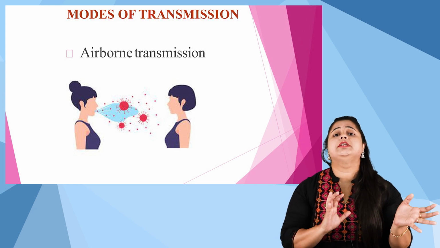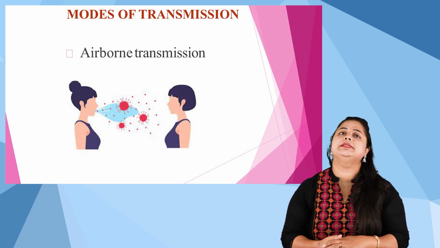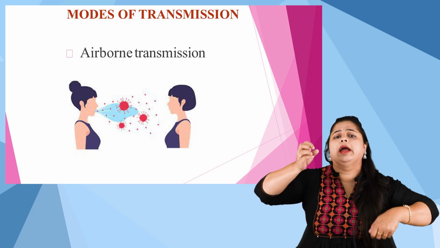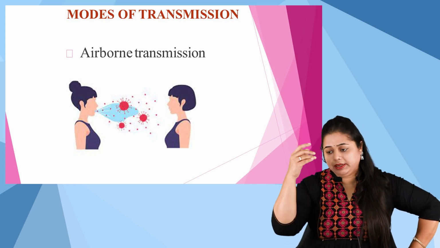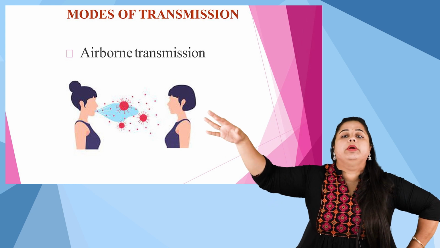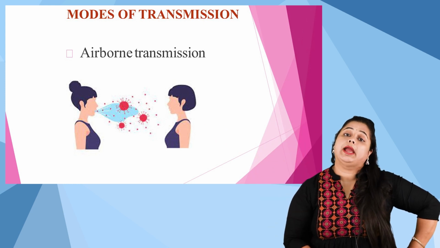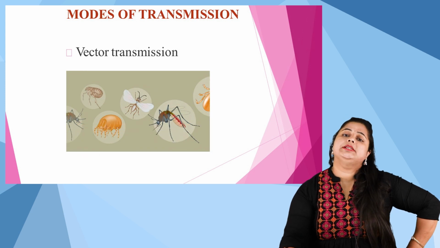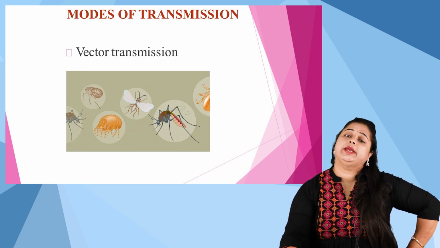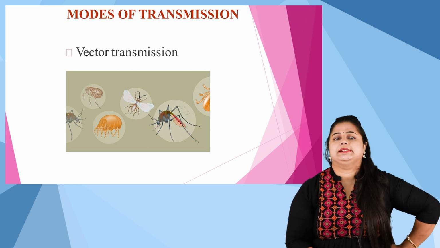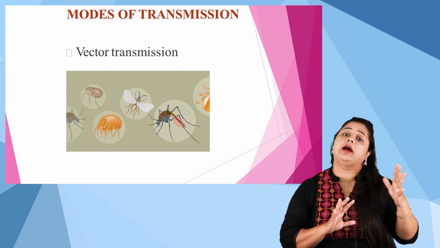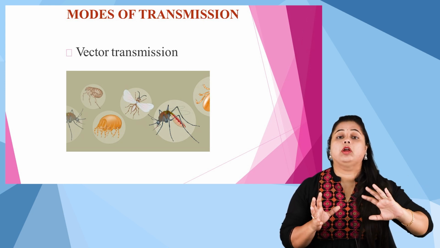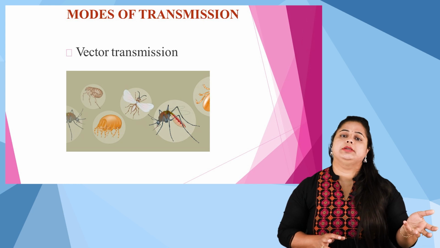The same thing, which is connected to the third one, airborne infection. That means when the person sneezes, there are small particles and heavy particles in the sneeze. Heavy particles will fall down, small particles will go in the air, and that can cause airborne transmission. Vector transmission means some of the organisms which carry the diseases, for example mosquito-borne disorders, your malaria, otherwise filariasis. These are the type of disorders we call vector transmission disorders.